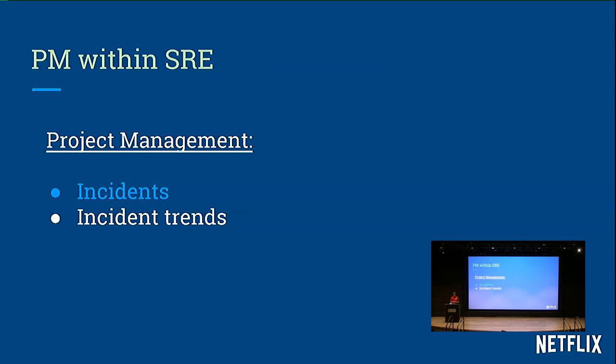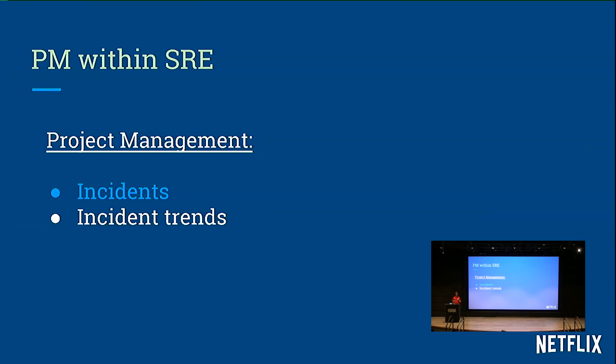So one of the incident trends that we discovered is that a lot of engineers come to work for Netflix from other organizations, and because of our model mentioned earlier, where every engineer owns their own service, what we do is we pretty much place all engineers on call for their service. It's up to them how they want to rotate through their on-call schedules with their team members, but everybody gets a shot at it. And what we realize is that not everybody's used to that.